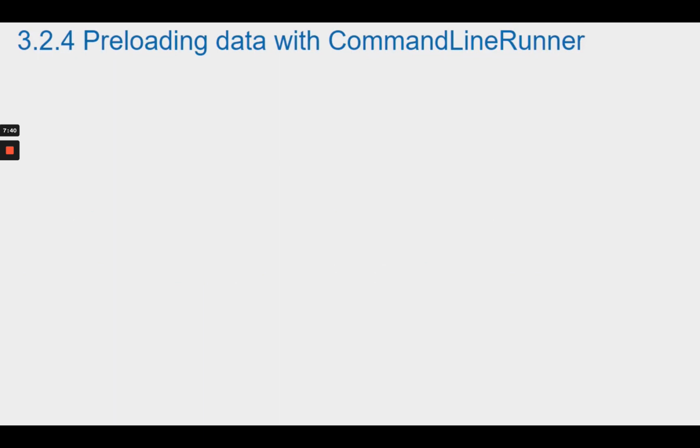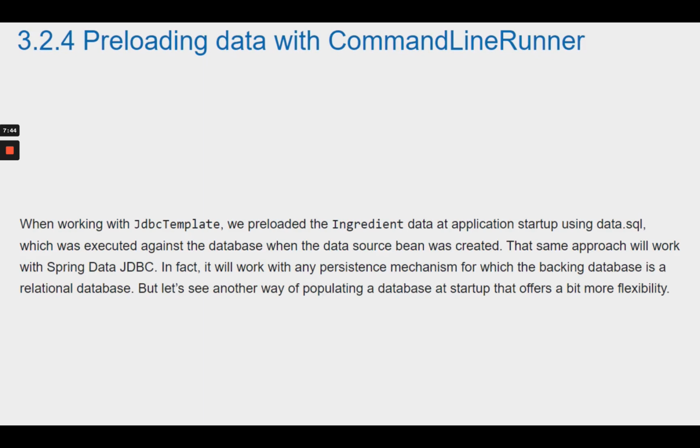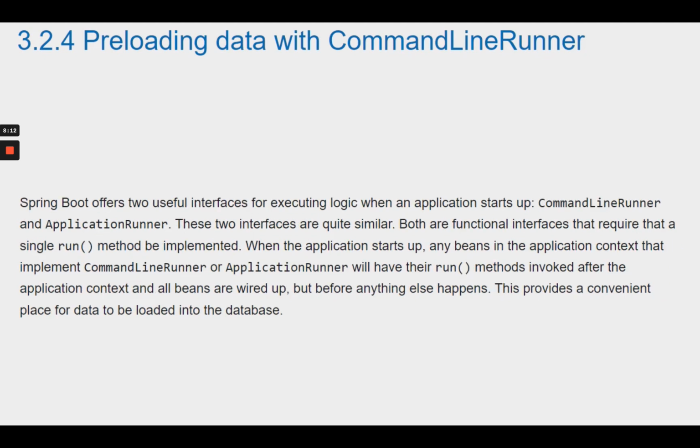Section 3.2.4, Preloading data with CommandLineRunner. When working with JdbcTemplate, we preloaded the ingredient data at application startup using data.sql, which was executed against the database when the data source bean was created. That same approach will work with Spring Data JDBC. In fact, it will work with any persistence mechanism for which the backing database is a relational database. But let's see another way of populating a database at startup that offers a bit more flexibility.